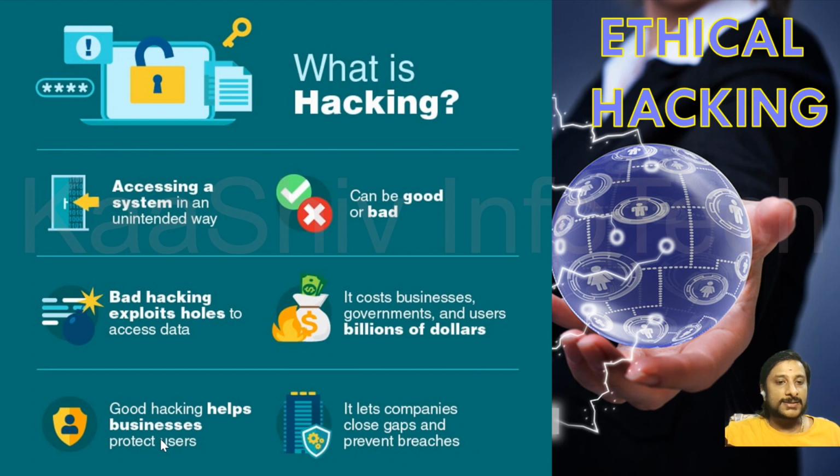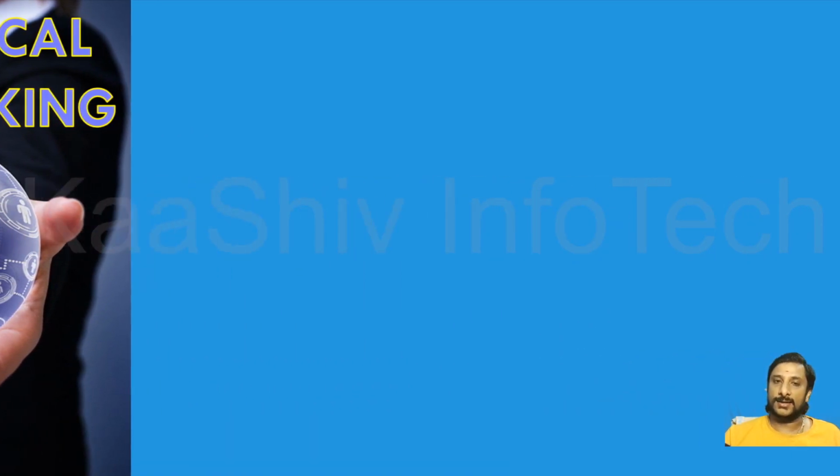Good hacking helps businesses protect users. They are white hat hackers. They check out the possibility of issues, identify the issues, and inform the company. Recently, I got a problem in my company website, and people informed me. Okay, so this is how people do it. This is called bug bounty programs. They contact the company, identify the weakness of the website, and inform them, and the company will recognize them with a certificate. Okay, so anyway, hacking is nothing but people trying to access something without the permission of others. That is where hacking starts.